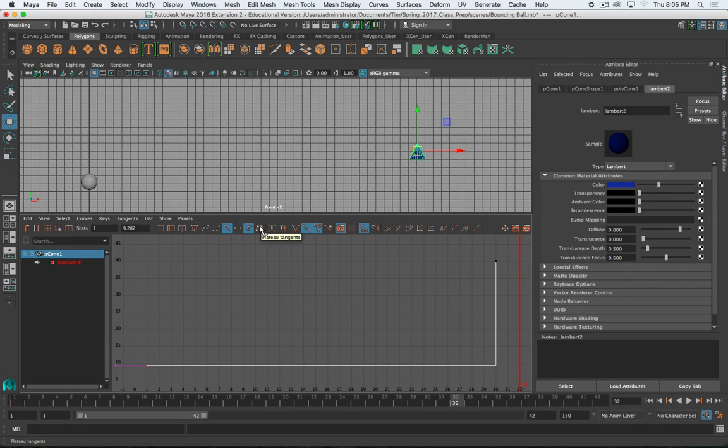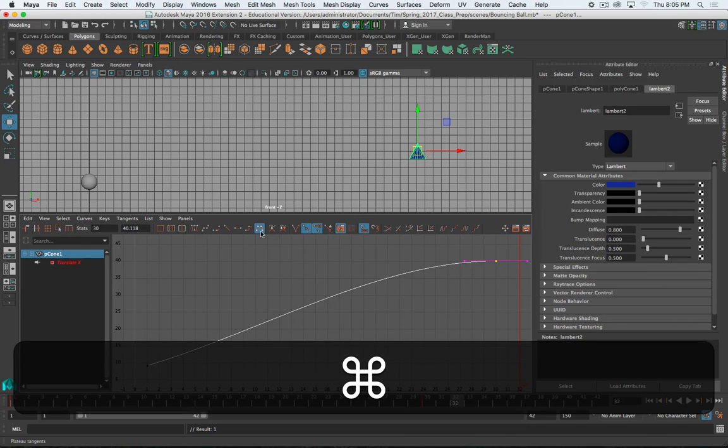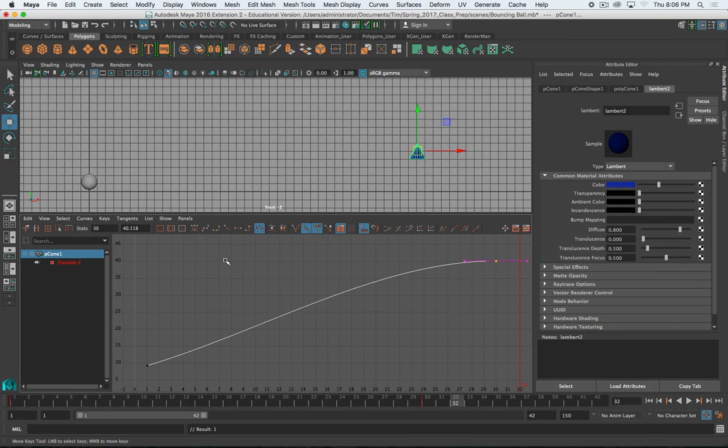And then the last one is plateau tangents, which actually I'm not familiar with. Oops. We'll make that smooth. Yeah, honestly I'm not familiar with plateau tangents. I'm sure I could look it up real quick, but I'm not going to right now. So those are our main options for adjusting these, and that's kind of how the curves will represent the action. And as we work with it, it'll get more clear, I promise. Then I think that'll be it for now.